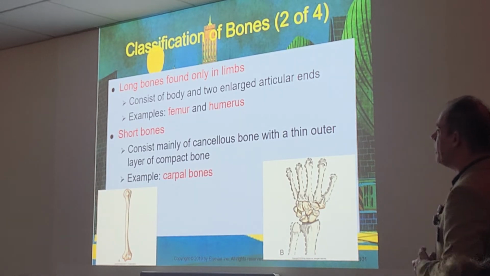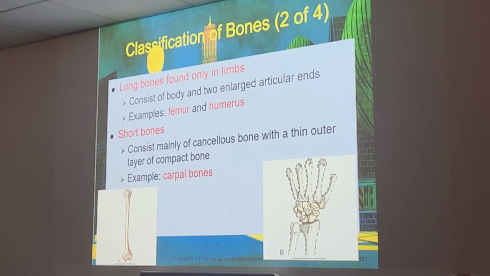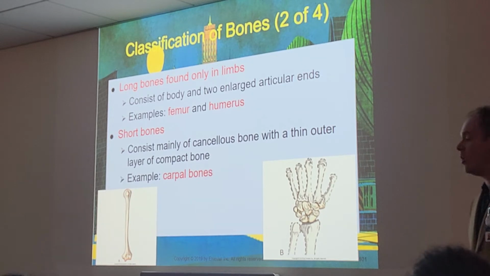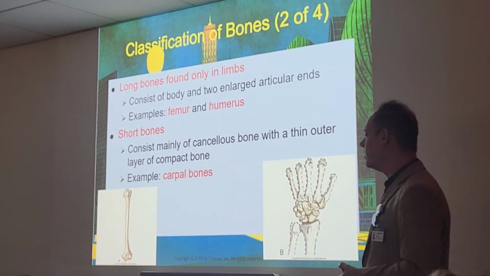Now, what's their main makeup? They're made of cancellous bone and they have a thin outer layer of that compact bone. So you'll see it's different from the long bones. It doesn't have the two articular ends. It doesn't have the elongated body area. They're very small, but they have various shapes, as we'll see in those tarsal and carpal bones whenever we start breaking those down next semester. They have very unique shapes to all of them. They're characterized by that cancellous bone and that thin outer layer of compact bone.